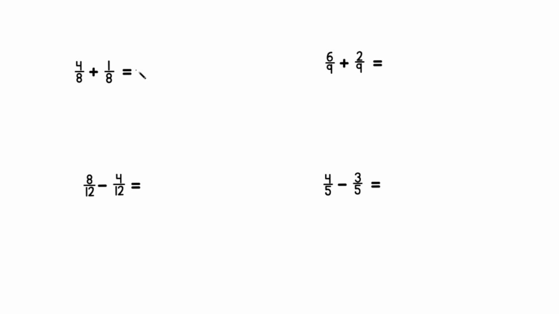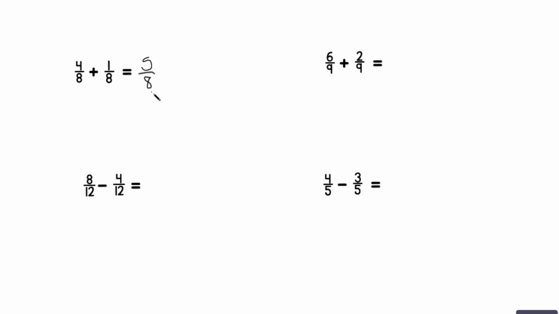So we can go ahead and get started on 4/8 plus 1/8. When we're looking at this, what is our denominator? Well, our denominator is going to be 8 because it always stays the same. Let's pay attention to what's going on in our numerator. We have to add 4 plus 1. Is that true? That we can do that? Absolutely. So 4 plus 1 equals 5. So our answer is 5/8.